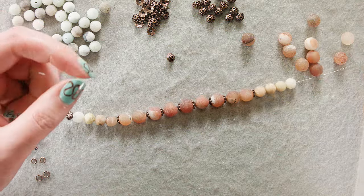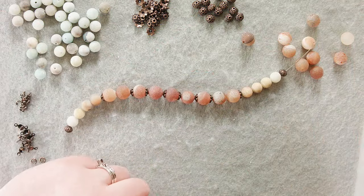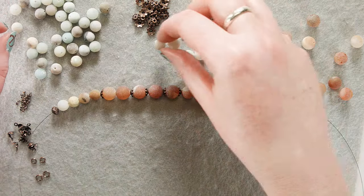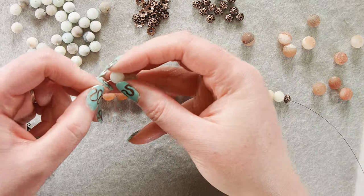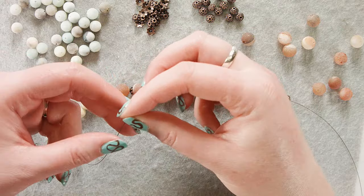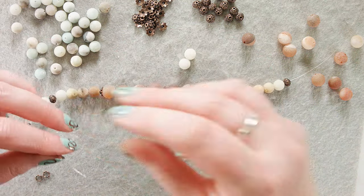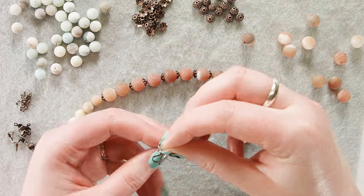One here, if I can get it to go on my wire, and one here. All right, I'm gonna do 2 kind of whitish beads now on each side. So there's 2, and here's 2. I think these are fun because they'll kind of move on from that orange to white, and we're going slowly to the minty green. And I'm going to do one more bead cap after those two on both sides. So 2 more whitish ones, kind of yellow white, followed by a bead cap.